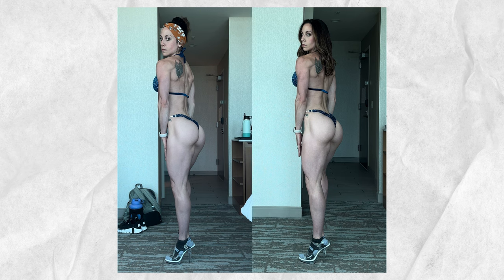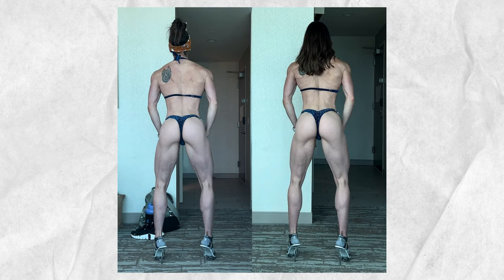That's what we're noticing with Allie this go around — by increasing fats, she's having much better fullness and it's being much more sustained. At the previous show, we were having to feed every hour and a half to two hours with quite a bit of carbs just to sustain some fullness, and she would run flat pretty quickly. Now she posed fasted, then just two meals down with only 55 grams of carbs split between those meals, and you can see the difference in overall fullness. We're on the right path. I'm very confident for what she's going to bring tomorrow.